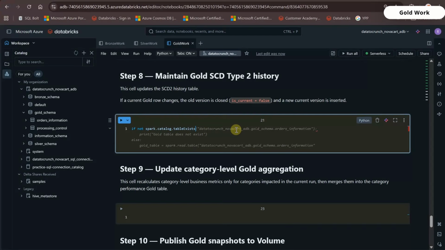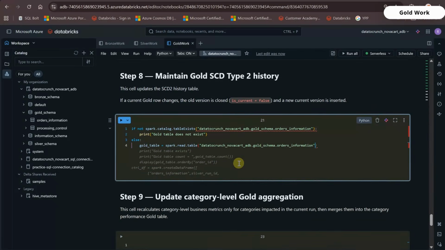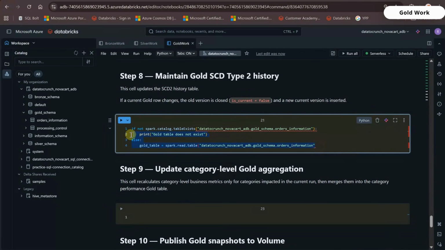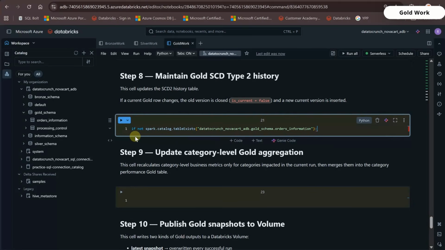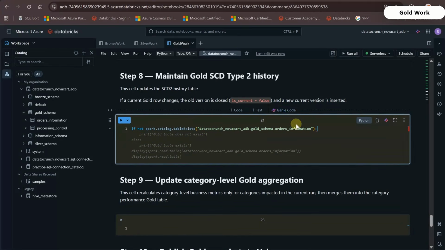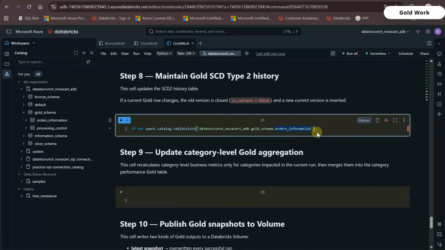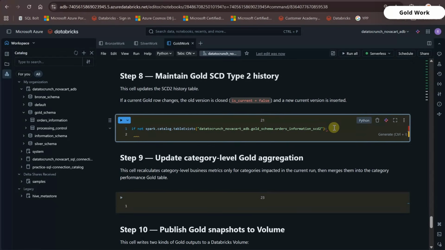So let's say if this table does not exist, and this table is going to be our SCD2 table, so the name would be SCD2 table name. Obviously, for the first time, we don't have this table under this gold schema. So in the first run, it will go in this if condition and it will create that SCD2 table, okay?